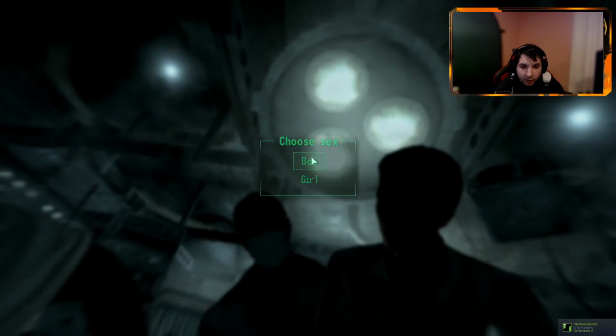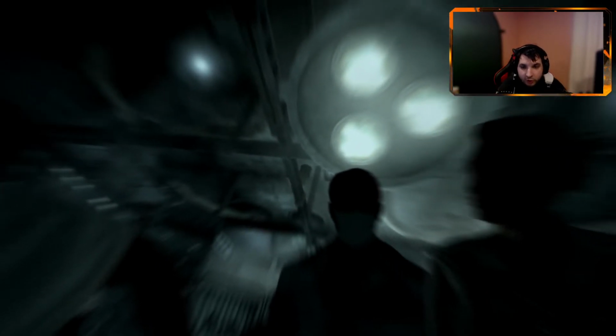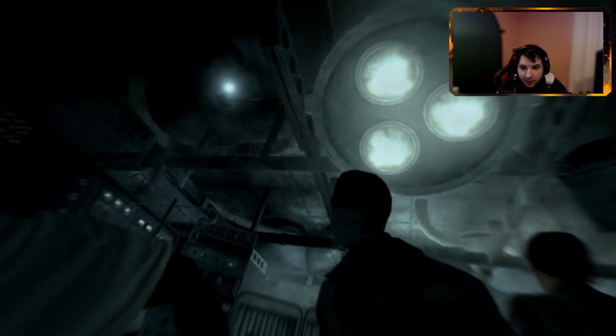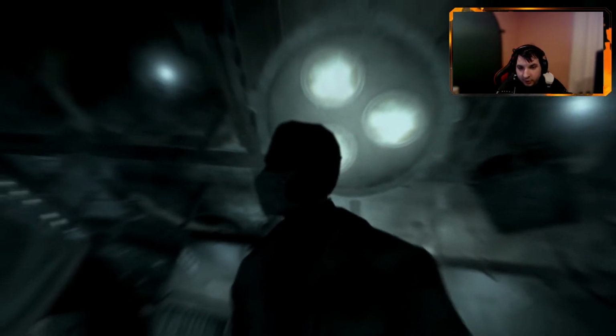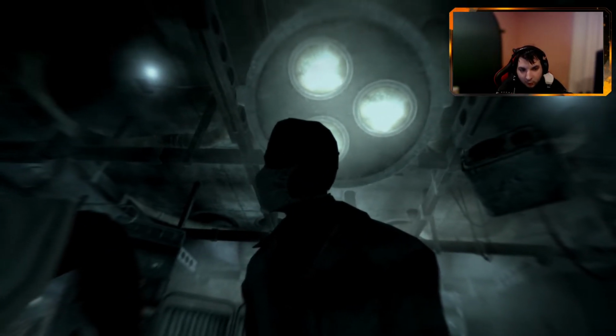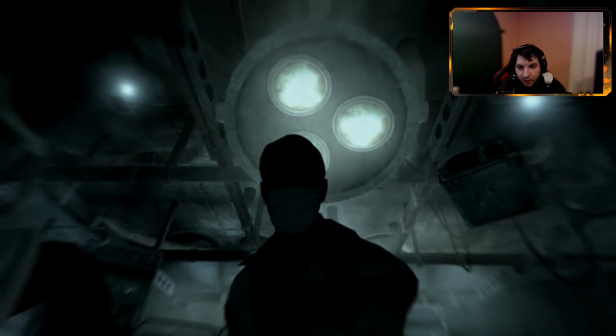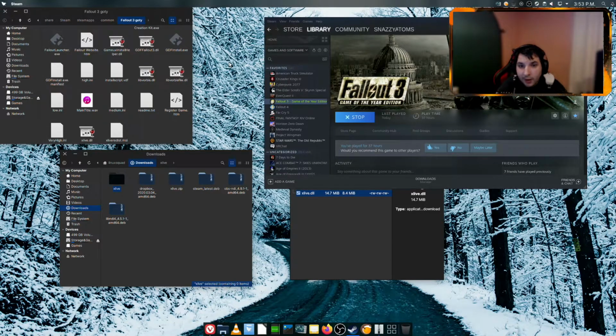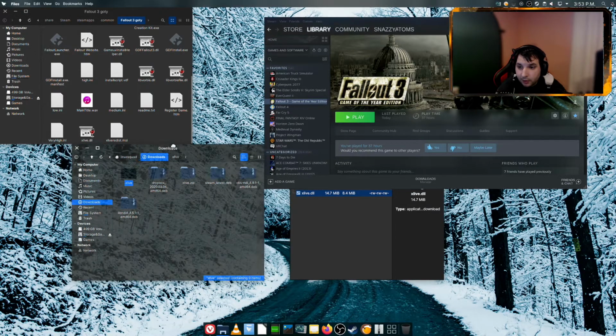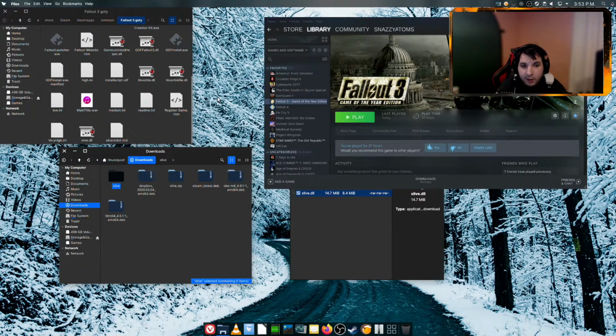You can be a boy or a girl, and then you just go through the whole process. There will be no issues. Full screen, full resolution, max details, except the water reflections and refractions are disabled. And voila, you should be able to run this game no problem. So that's Fallout 3 in a nutshell, running on Linux. I'm running this on Garuda OS, the latest version, but it doesn't matter what Linux you're running, Linux Mint or Ubuntu or Manjaro, whichever you prefer. Just follow those steps.